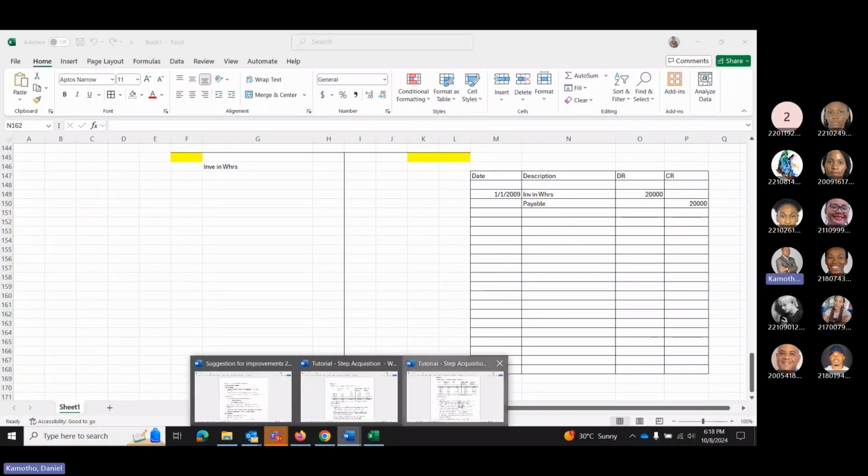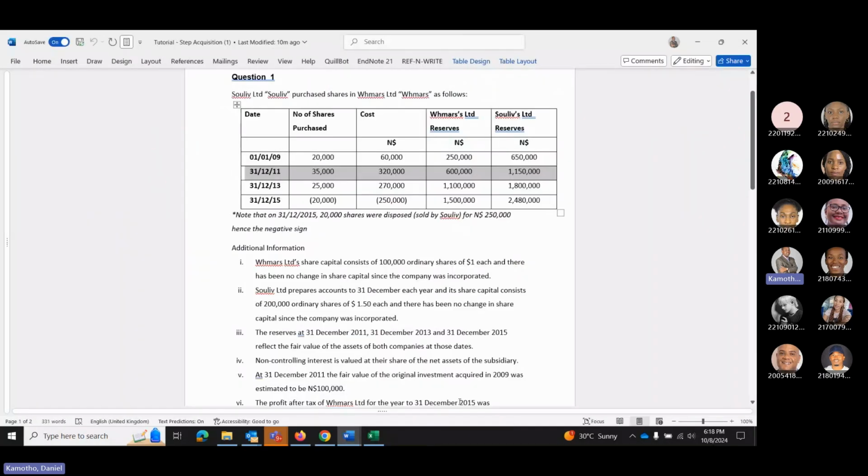But let's work out the second date, on the 31st of December. Of course, it became an associate. So just before it becomes a subsidiary, we are saying we should have recognized, between the 1st of January 2019 and 31st of December, that there was a 20% stake qualifying as an associate, and therefore we should have been recording the gain or loss by debiting investment in associate and recognizing the retained earning. And that is from the books of the investor.